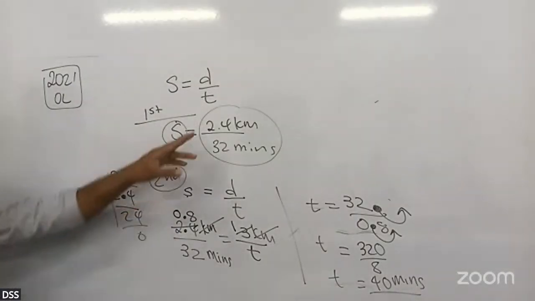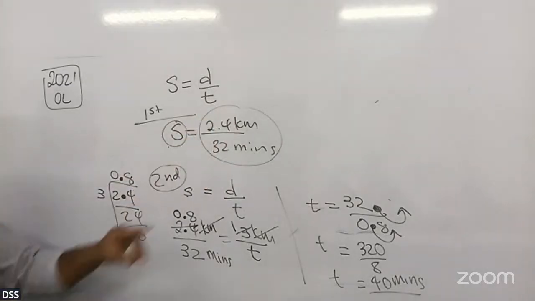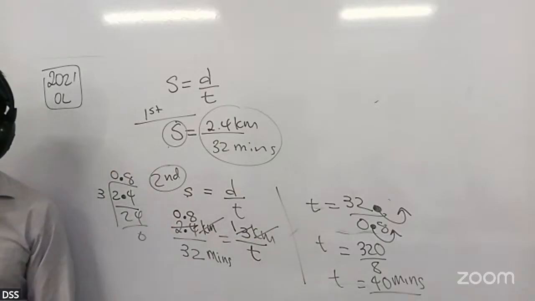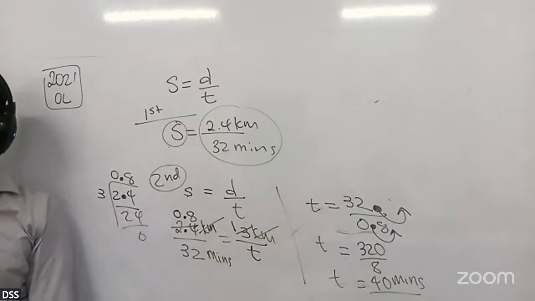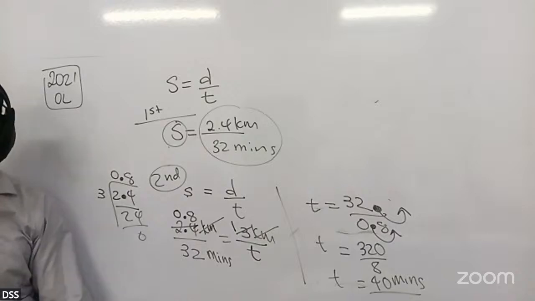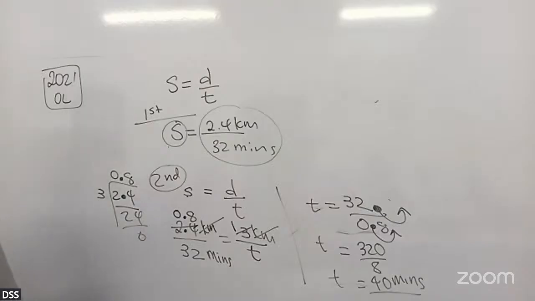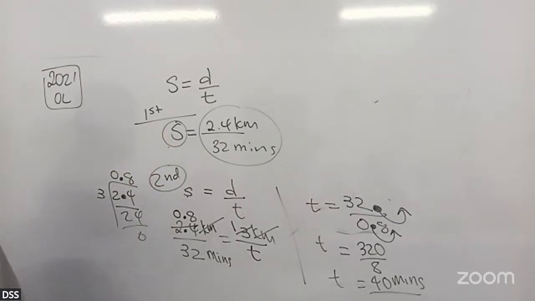But no need to simplify anything. You can keep it and just put it here. If you put it like this, automatically everything cuts and beautifully you get the answer. Right? If someone simplifies this, they will spoil the entire scene. You simplify it, but it takes time. You got both divisible by 8, then 0.3 divided by 4.